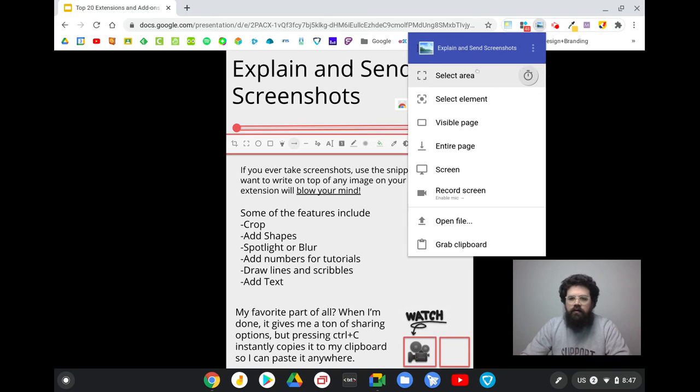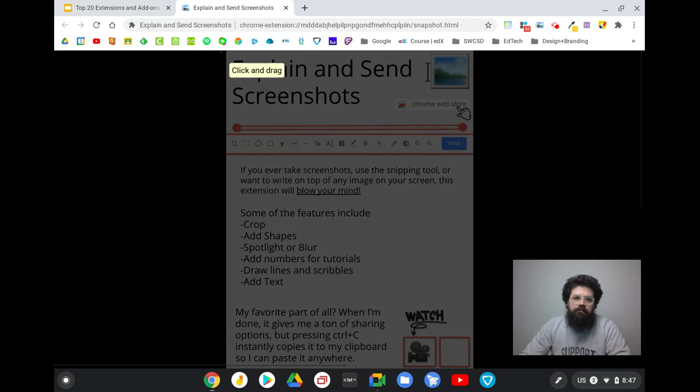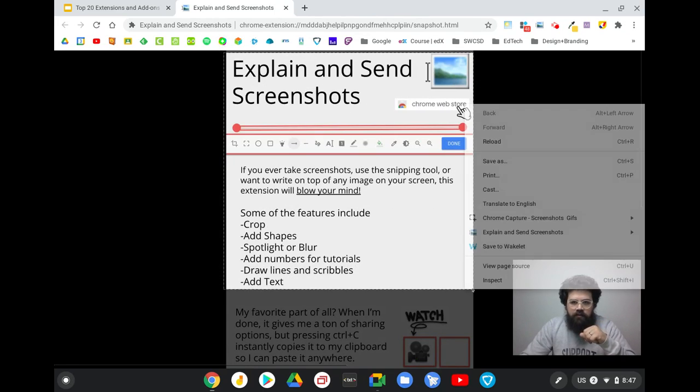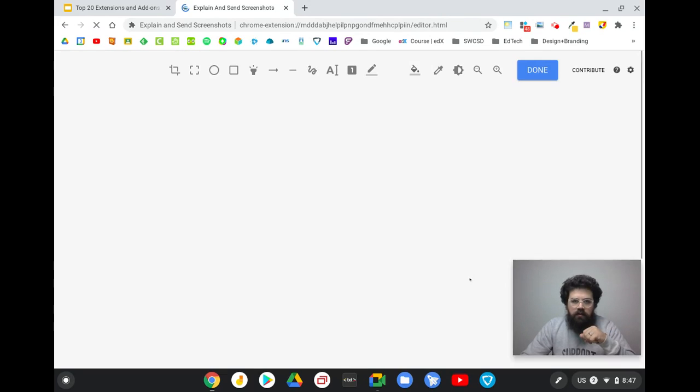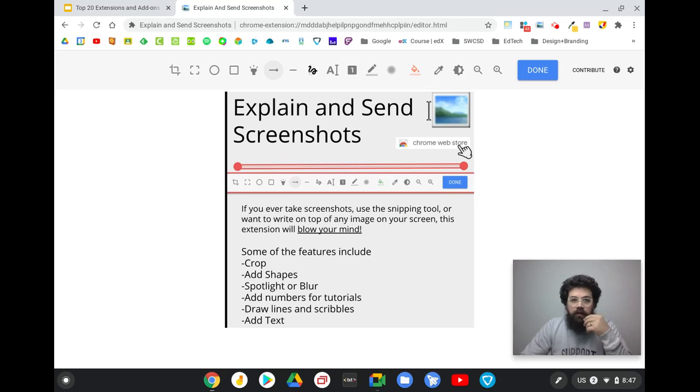I can't really think of a great example of that, but it's going to black out the screen, and then you're going to select the area. So let's say this is the area. Whoops. Okay. And then it's going to open in a new tab. So here's their little editor. This is why I think it's so amazing, right? Everything I just did, I could do with the Chrome tool that's built in. But here's a couple things I love.